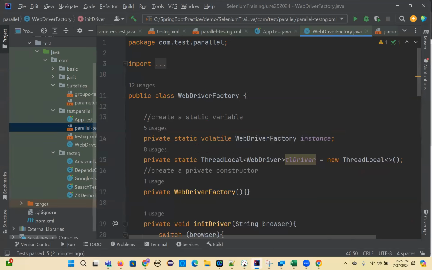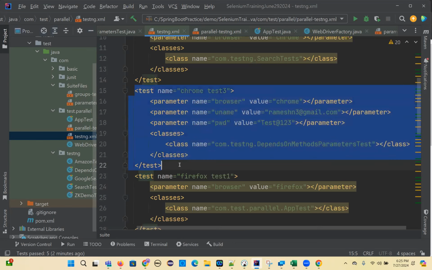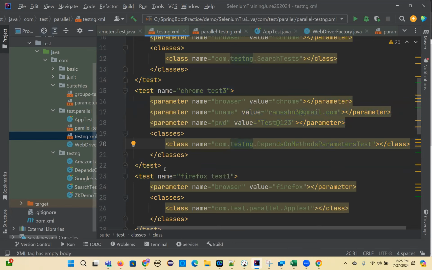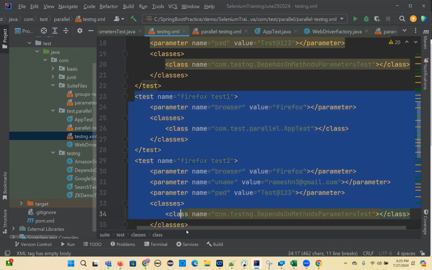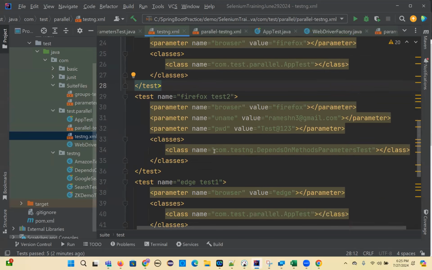So this is mainly another configuration. For each browser instance, you have to create one test tag. Make sure you set up for that. Okay, so that's how we can do this.